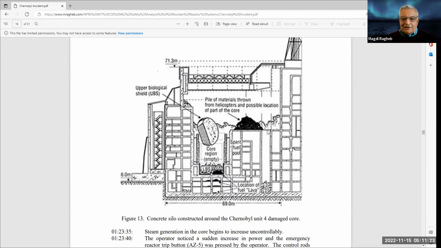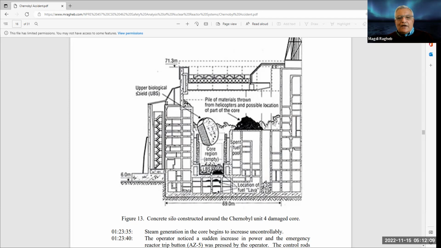It immediately puts me here on parts of the chapter that show us that at Chernobyl, even though we had a fire like the Sellafield or the Windscale accident, we definitely also had a steam explosion. And that is a major design flaw that was in the Chernobyl type of reactor, the RBMK 1000. You see in that picture the situation at the end of the accident. The whole core region, which had graphite as a moderator, has disappeared. It caught fire. It ended up with debris at the bottom of where the core was.